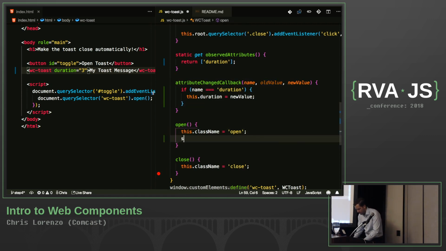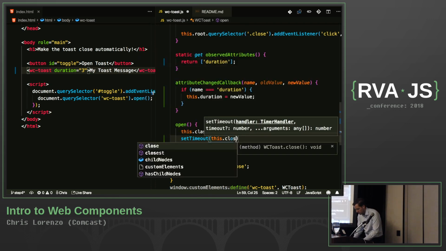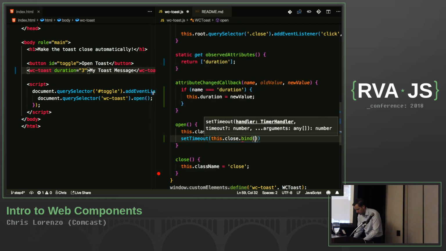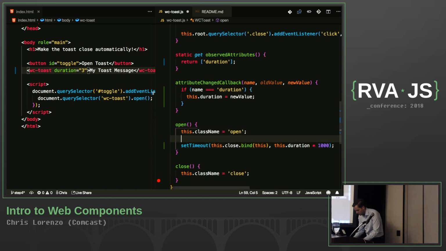And then setTimeout. I want to call this.close.bind(this) after this.duration times 1,000. And I only want to do this if this.duration is set. I will skip the squiggly brackets.